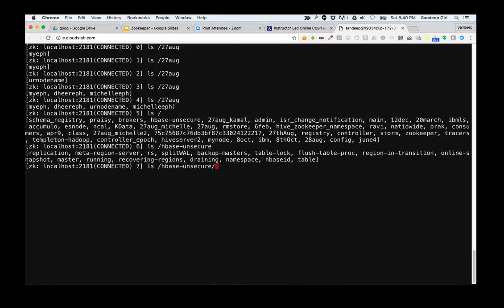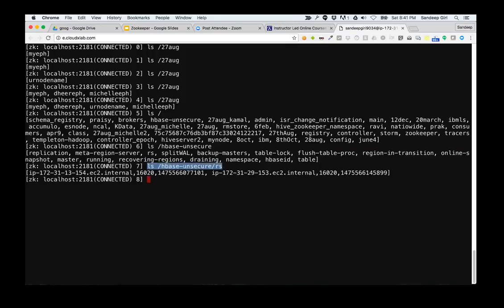There is other data such as rs. Under this particular node, there are ephemeral nodes. Right now, there are only two region servers, and these two region servers created these two ephemeral nodes.